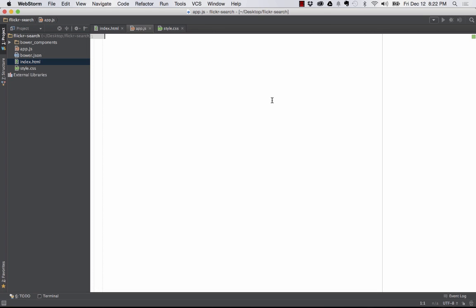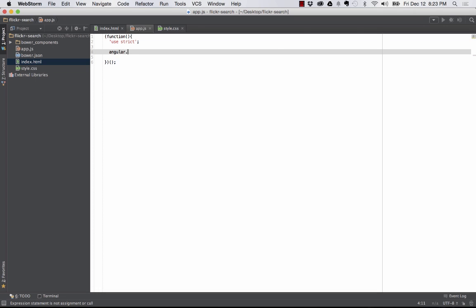Here we're going to define our immediately invoked function expression to preserve our global scope. So use strict to give us nice errors and keep our code clean. And let's start writing our Angular app here.